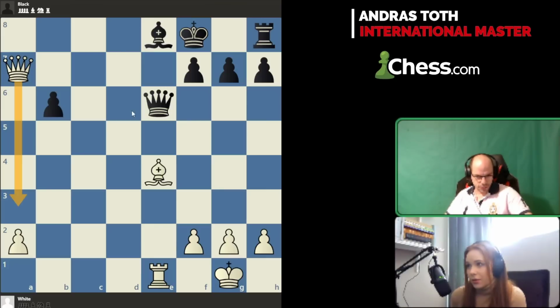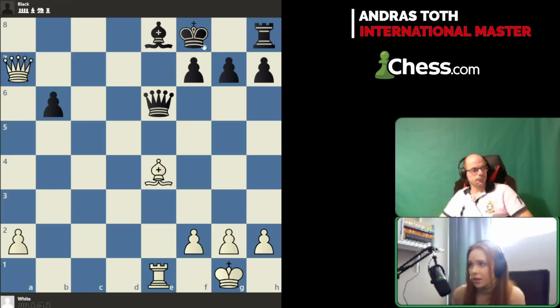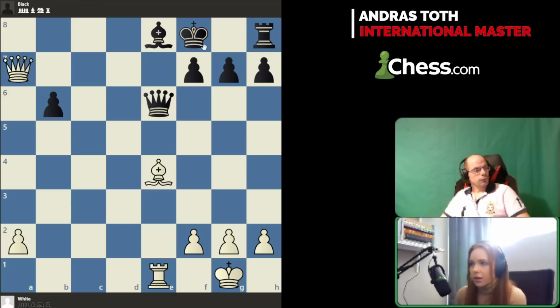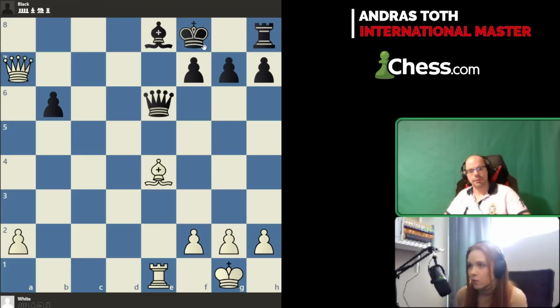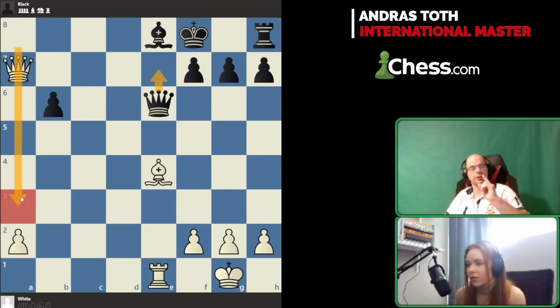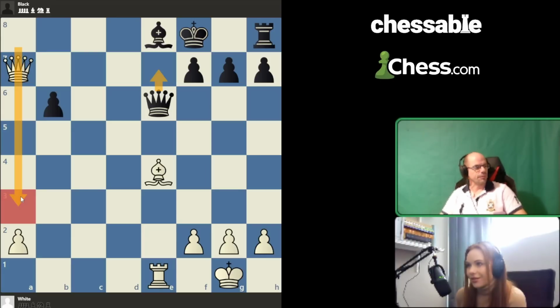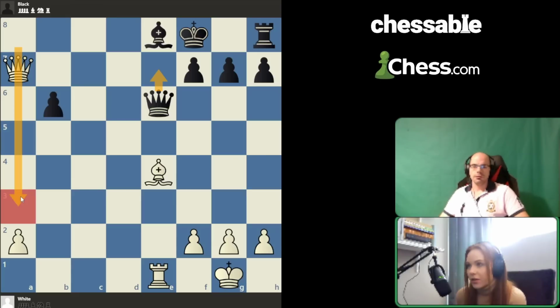And actually, this is the moment when you have a pin. Yeah, I know. I was just thinking about this because you don't need to worry so much about this back rank stuff now. Exactly. But your queen is hanging. But that's exciting. See, this is what most club level players mess up. When they see that, their first thought is, oh no, my queen is hanging. A good tactician goes like, oh yes, my queen is hanging. Awesome. Can't wait a second. Let's do it. Yeah, I don't really care about this. Very good.